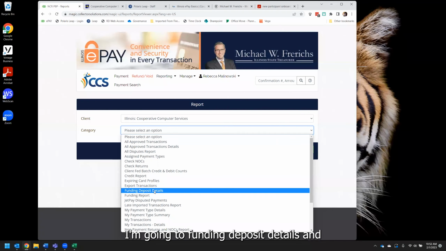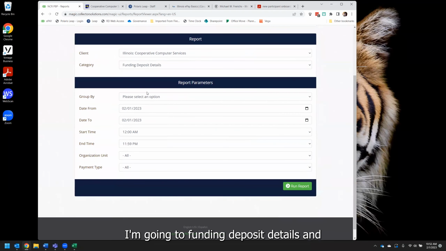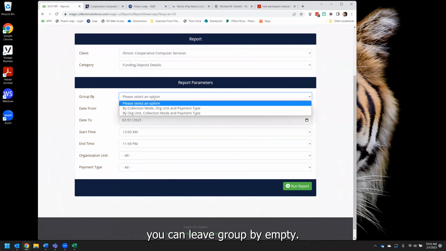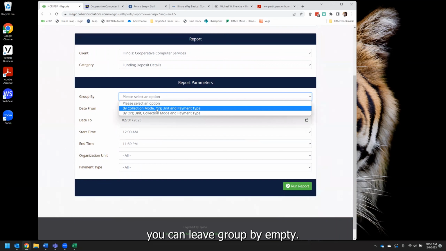I'm going to funding deposit details, and you can leave group by empty. CCS only has one collection mode and one org unit. The org unit is like CCS. It's not like CCS Public Works and CCS Parking and CCS whatever else the village has.